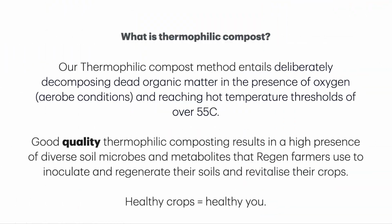So what exactly is thermophilic compost? Our thermophilic compost method entails deliberately decomposing dead organic matter in the presence of oxygen, so aerobic conditions, and reaching hot temperature thresholds of over 55 degrees centigrade. Good quality thermophilic composting results in a high presence of diverse soil microbes and metabolites that we regenerative farmers use to inoculate and regenerate our soils and revitalize our crops.